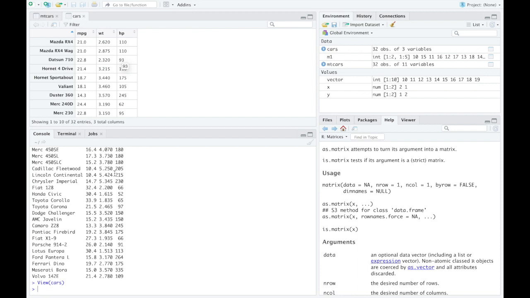For example, let's suppose that I want to find the average miles per gallon that all of these cars make. So what we can do here is compute the mean of the column miles per gallon.